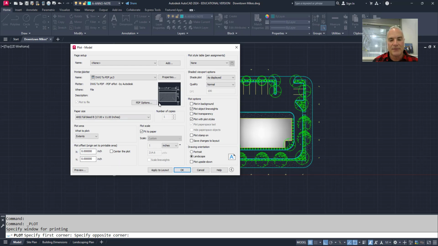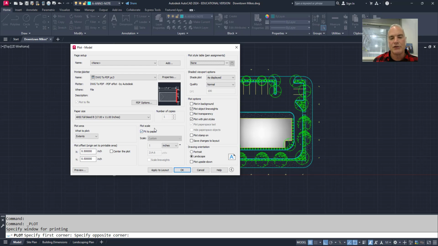So if I didn't want something in the very lower left corner, for example here, I could say let's offset by maybe half an inch in the X and half an inch in the Y. And as I do that, you'll see what happens is, let me update this by just clicking in another box here real quick. I'm going to choose that for none. Notice that it leaves a little margin on both of these sides. It does turn a little red line over here saying, hey, I'm going to be plotting outside of the margin over here. That's okay, we're going to adjust that a little bit later.